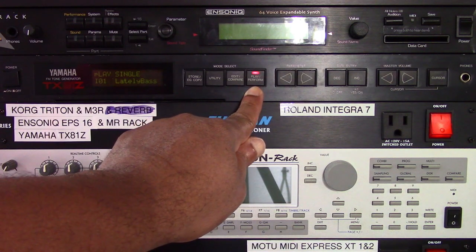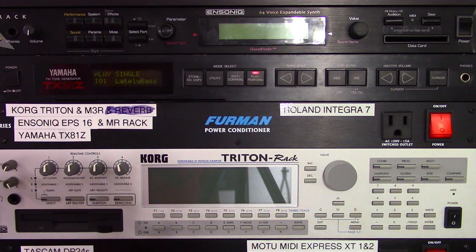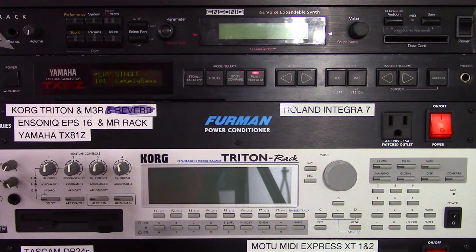After that, we have the play perform button. When already in play mode, this selects the single or performance mode. If you have been in utility or edit, this returns you to the play mode. The LED blinks to indicate an incoming note.